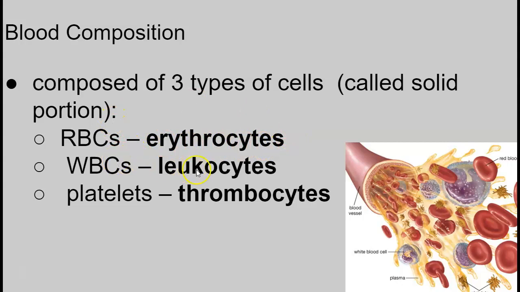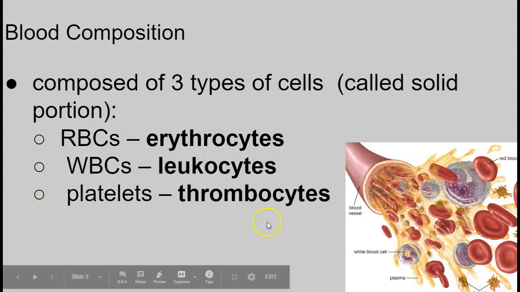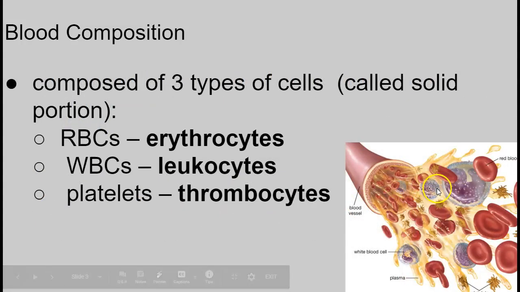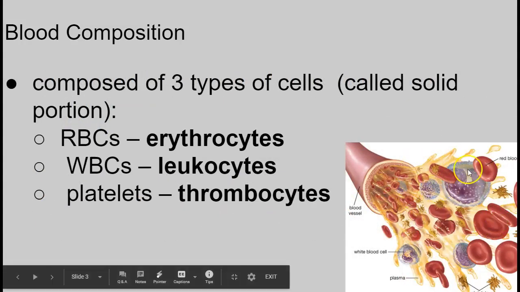White blood cells are called leukocytes, and there's actually a bunch of different types of white blood cells. We're going to get into detail on each one. And then finally, we have our platelets, which are called thrombocytes. This little image over here is going to give you a good indication of those three types. We've got our red blood cells here. We have our white blood cells, or these larger blobby looking guys, and then our platelets are kind of mixed in there.